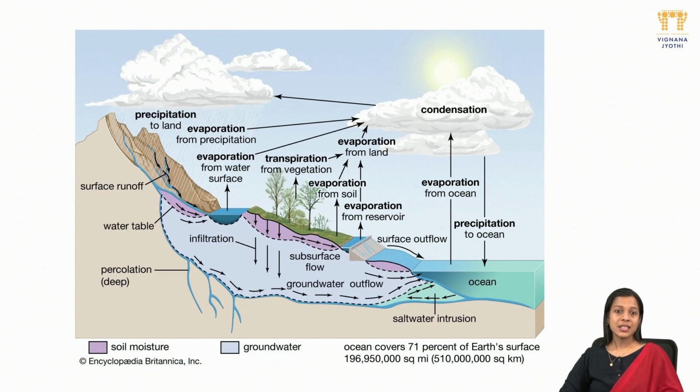The hydrological cycle is the continuous movement of water between the earth's surface and the atmosphere. During this cycle, water changes both its forms and its location. The main processes involved are evaporation, condensation, precipitation, infiltration, runoff, and groundwater flow. The entire cycle is mainly driven by solar energy from the sun and gravity. Without the water cycle, rainfall would not occur, groundwater would not recharge, rivers would dry up, and ecosystems could not survive.